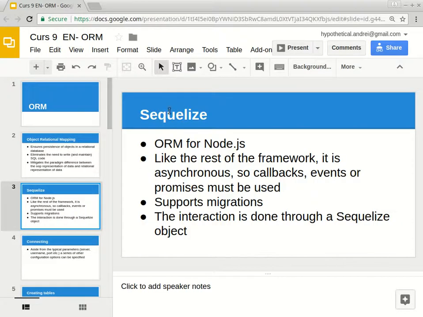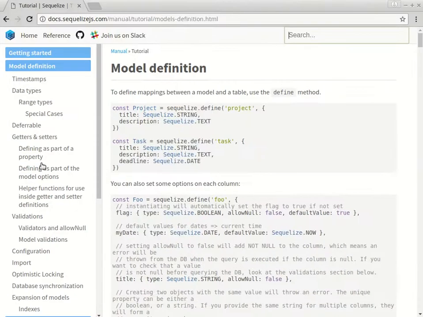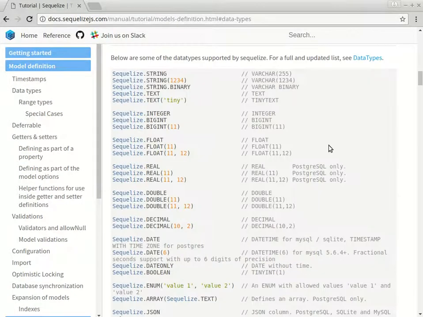Now, if I think about those types, because obviously I can specify some types, I can access them really easily from the documentation for Sequelize. If I look in Sequelize, I'm going to have data types, and these are the types.